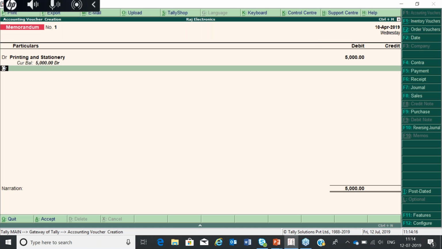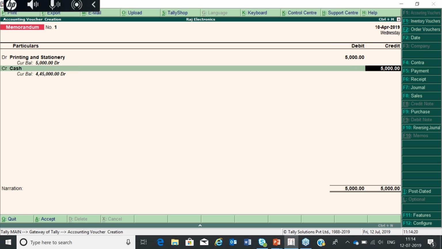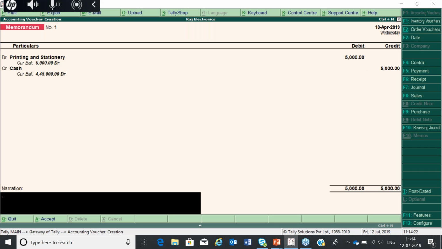Now credit is cash. Now here you can mention the narration because it is a memorandum voucher. You can give any narration like, being cash paid for printing and stationery purchase.